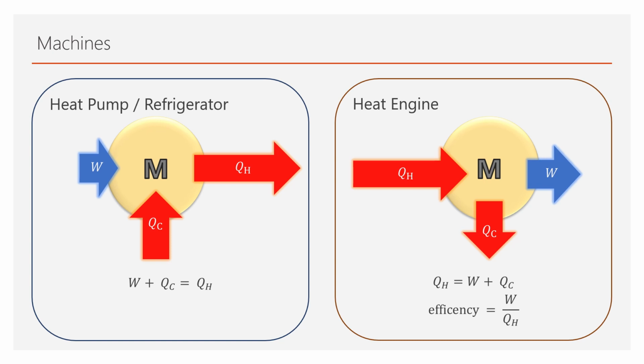In the case of a heat pump, we desire heat being pulled out of the cold reservoir, but we have to pay for the work. In the case of most refrigerators, you pay for it in the form of an electric bill. So the coefficient of performance is the heat transfer from the cold reservoir divided by the work.